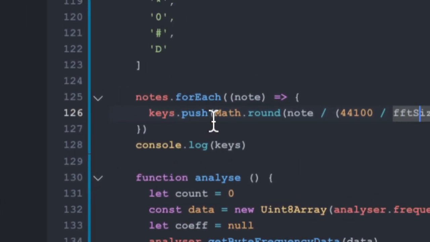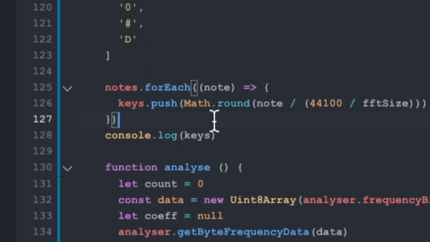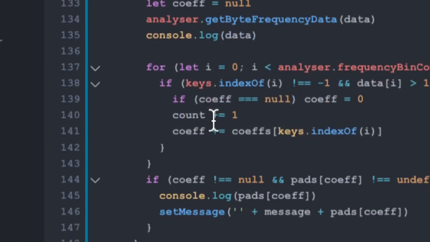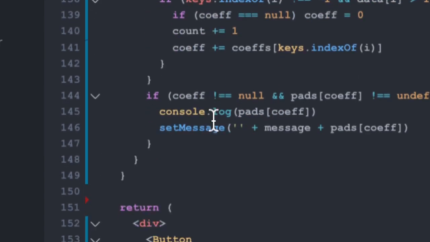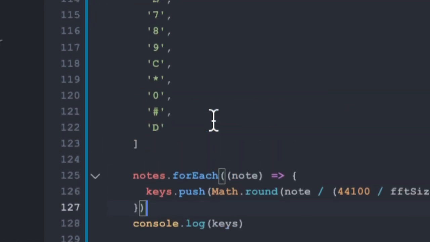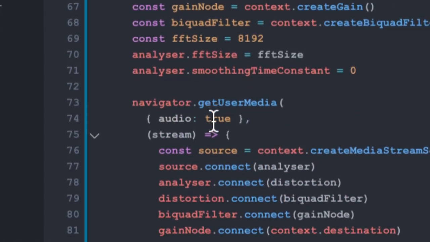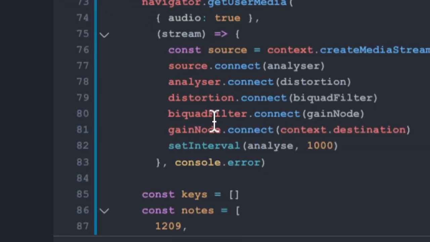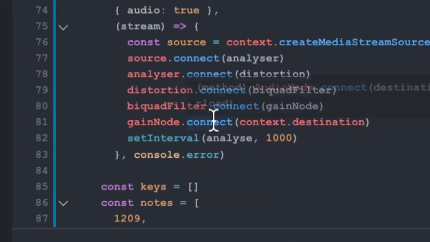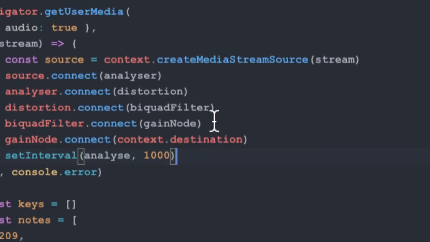So maybe we can create some sort of a visualization of this, and perhaps that would work. I would also like to increase the frequency with which this happens.